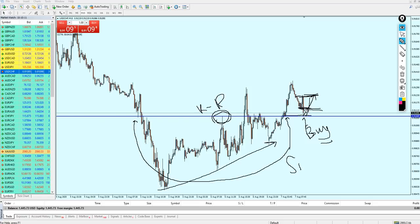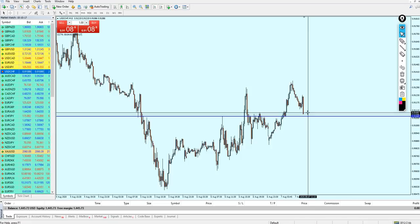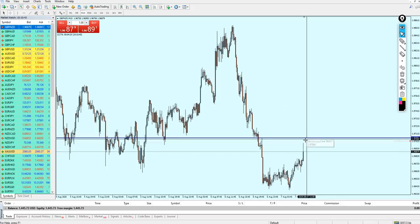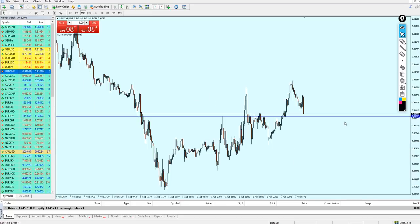The candle is falling and it's very close to our entry point — just one or two pips away. Look at the spread on IC Markets — almost all pairs have less than one pip spread, which is fantastic. I'm going to open the buy trade right here. Let me take one more look at the Pound NZD — the market still did not reach our entry point. Going back to USD CHF and waiting for the market to fall a few more pips before opening the buy order.